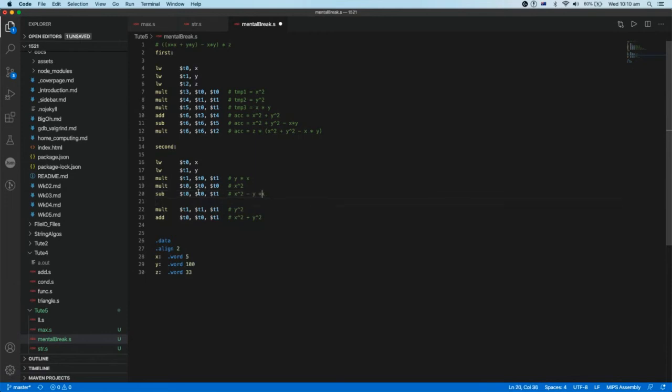And then what we're going to do is come back and re-add our y in, right? So we're going to reload our y, which means we can do y squared, and then we can add them together, and now we have this part. And then all we have to do at the very end is load z into T1, and then multiply everything again by using the exact same procedure. But this time we'll multiply T0 by z, right? Times.